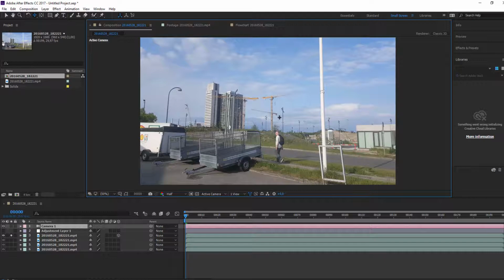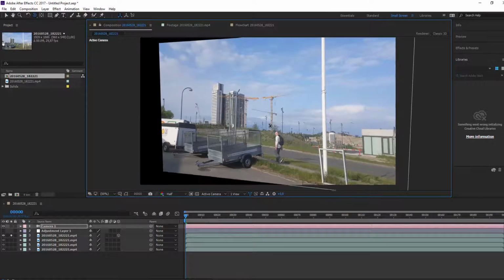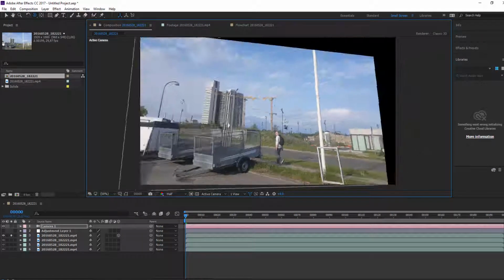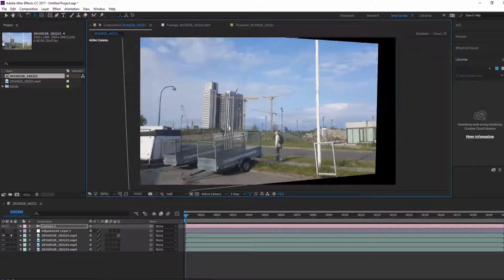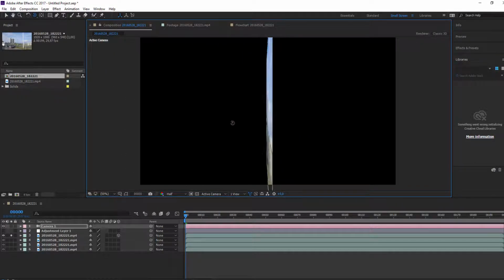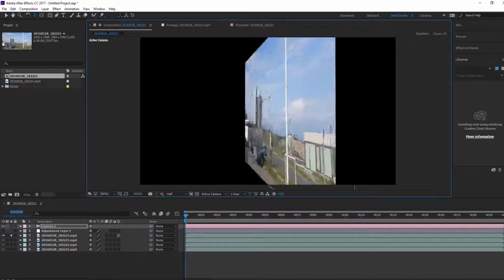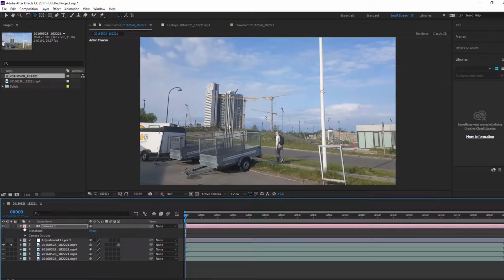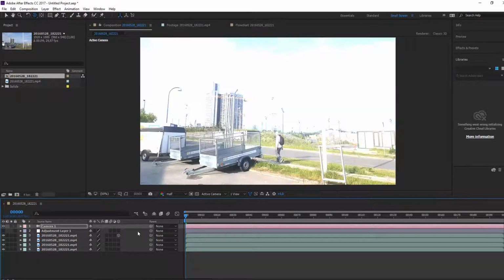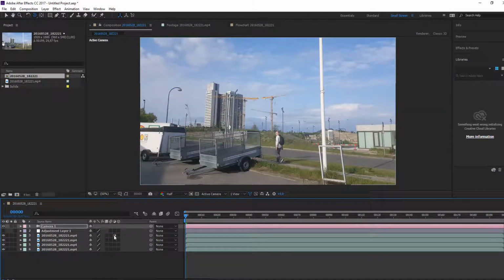This one is to go forward or to the sides, and this is to zoom forward and back. As you see, now I'm holding down the mouse, I'm orbiting around it. It's orbiting as it's a 3D layer, but as you see, it's completely flat. Reset it. Okay, let's remove the 3D layer for that.